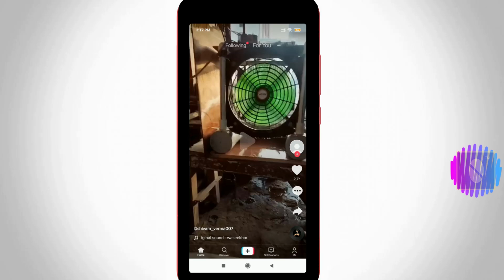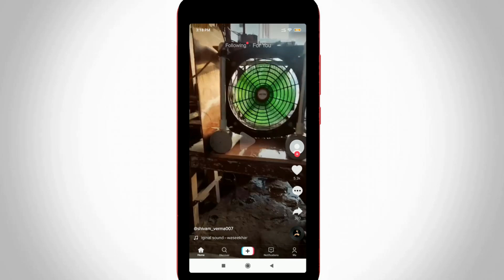So nowadays TikTok is the most popular entertainment application all over the world, and it is available for both Android and iOS devices. But most people are worried because when we try to watch TikTok videos, all the video languages are different, which means unknown languages, and it is hard to understand the video language.